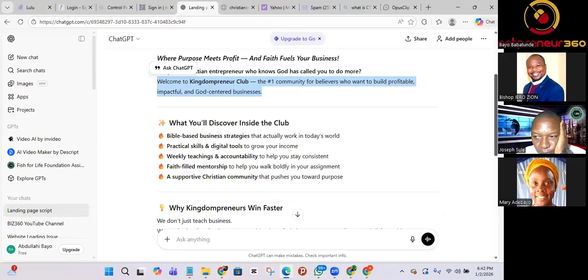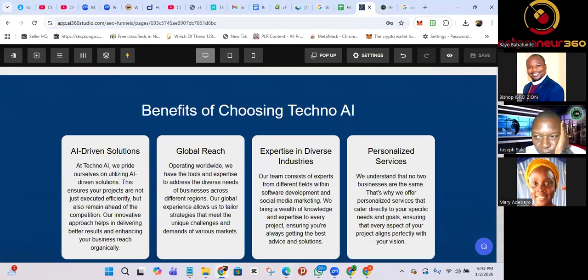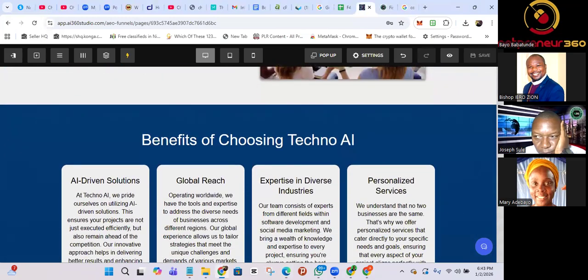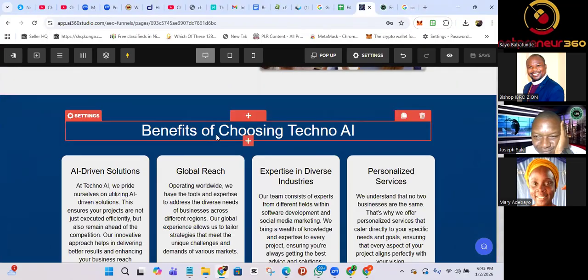So what we discover inside the club. So this is headline. So we copy it. We go back to our page builder. So you can see this is actually another segment.